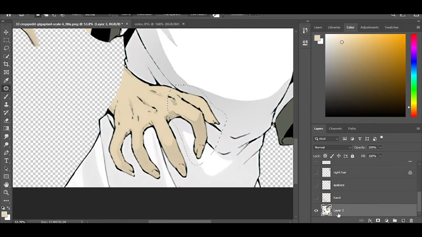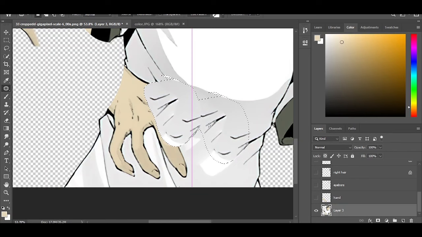For these parts I have used the Patch Healing Tool and Liquify to make the background of the hand.